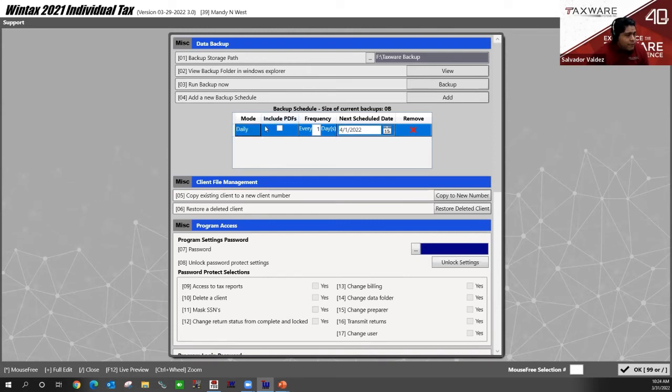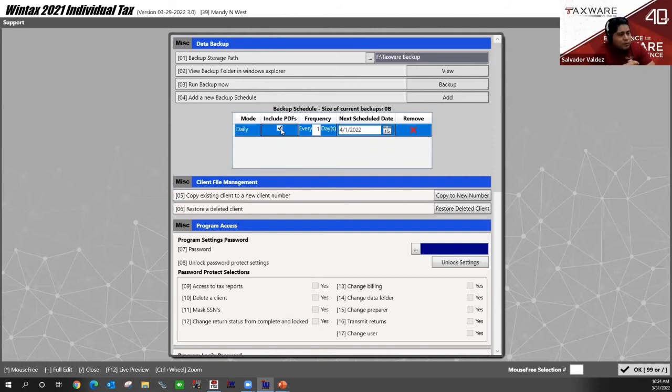Now, of course, by having it like this, you're just going to back up your clients' data. But if you want to include the PDF files as a digital copy of the returns, if you're saving them, then you want to make sure you check this. With that being checked, the PDF files could be a lot larger, so they're most likely going to take up more space. So you want to make sure you have a drive, or wherever it's being stored, if it's another folder that's being linked up, that has plenty of space, because the PDFs do take up most of the storage overall. I usually would recommend starting from a 1 terabyte, even 2 terabyte drive, and up. They're honestly not too expensive now.